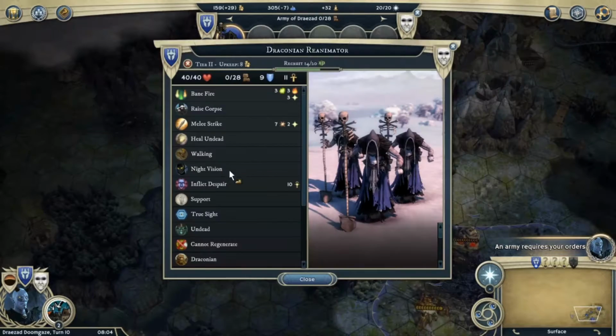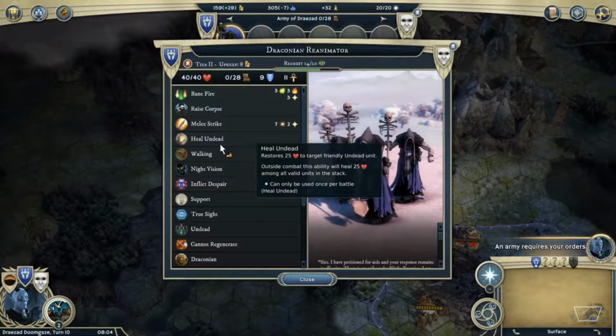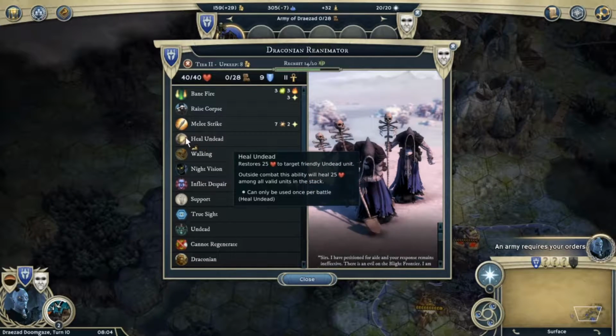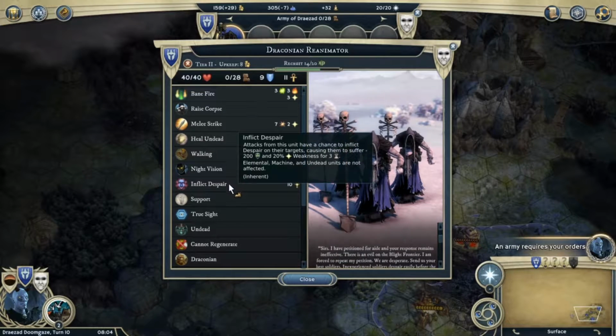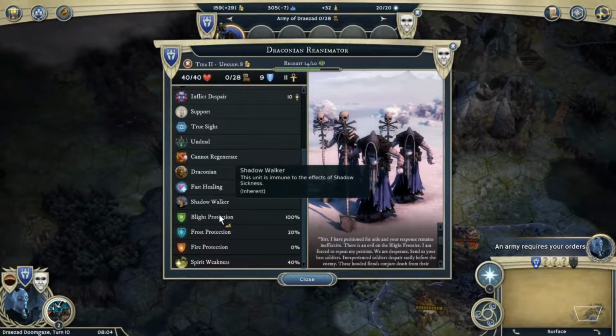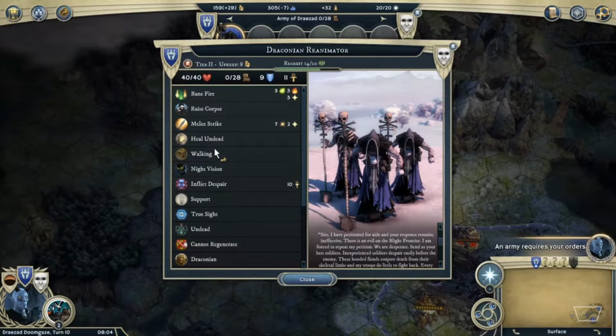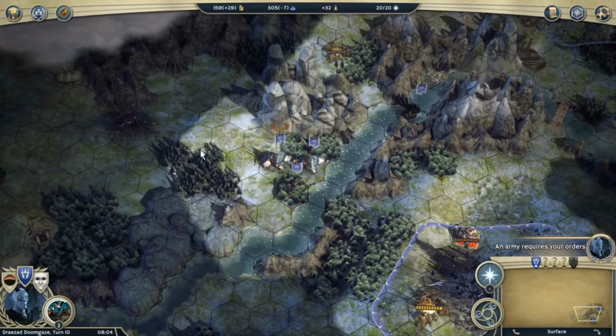But anyway, this Reanimator, really, really good for undead. Obviously, as a Necromancer, this is kind of a bread and butter support unit. Heal Undead can keep a stack of Undead going, because obviously Undead cannot regenerate on their own. And then, what's the other? Oh yeah, and then the other big part is the Raise Corpse, which is obviously extremely useful.